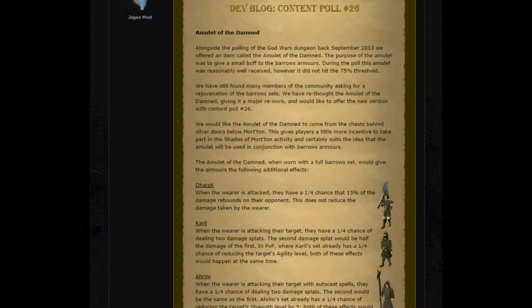They've still found many members of the community asking for a rejuvenation of the Barrows sets. They've rethought the Amulet of the Damned, giving it a major rework, and they would like to offer a new version with Content Poll 26. They would like the Amulet of the Damned to come from chests behind the silver doors below Morton. This gives players a little more incentive to take part in the Shades of Mort'ton activity, and certainly suits the idea that the amulet will be used in conjunction with the Barrows armors.